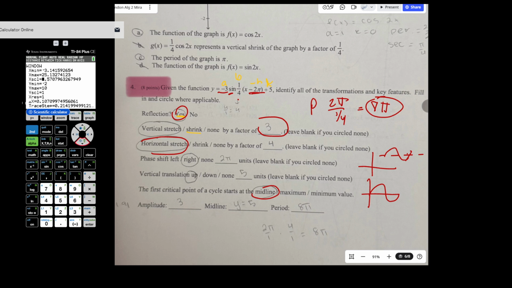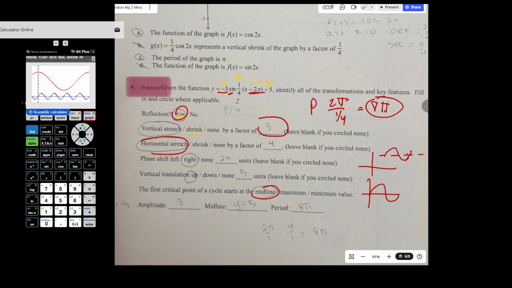So maybe I'll change that. Enter. All right, so that's going to make my tick marks appear every 2 pi. I can't even see my tick marks, but I kind of see that one. And that probably is 2 pi. So 2 pi, 4 pi, 6 pi, 8 pi. Yeah, that's one period.